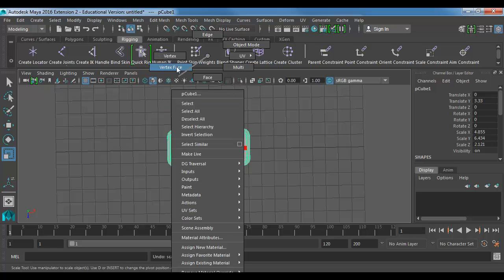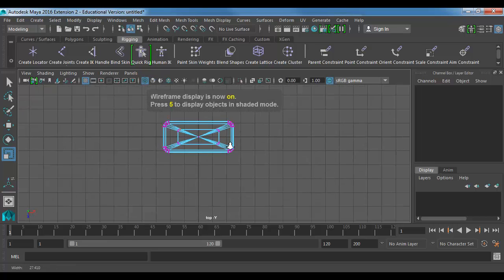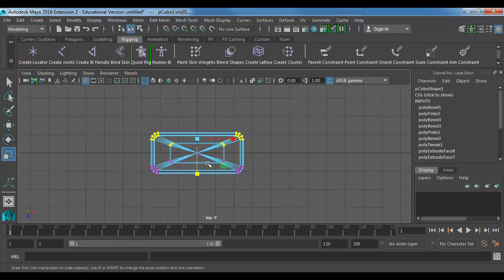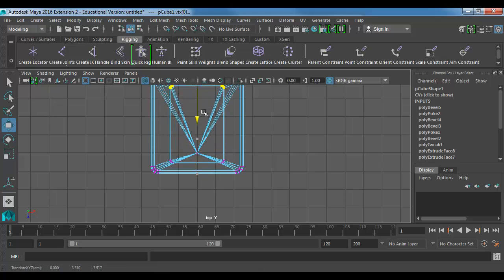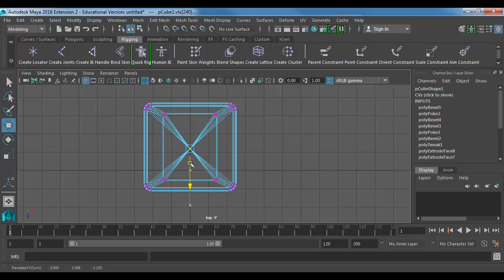If I need to tweak that, I'm going to go to my vertices, go to my top view so I can see it, and I can just grab all of these and just move it. And by doing that, I'm not scaling anything, I'm just moving that side over. Okay? And then the center point, I can just move that to kind of like, that's about center.